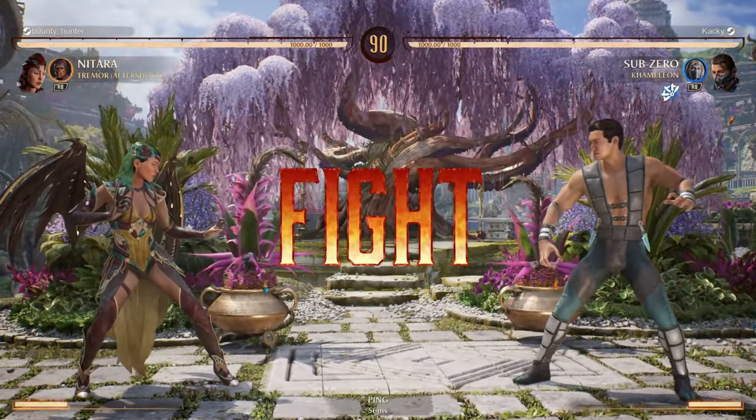Oh no, that is a what? No way, that's safe? What? From that height? I mean, if you hit low dive kick on Sub-Zero, I understand that it's safe, but like, that was not... Hold up. Go for here.